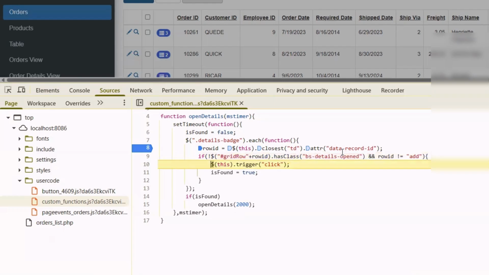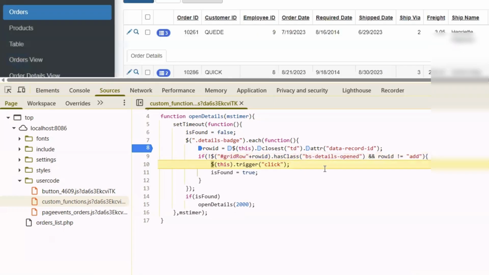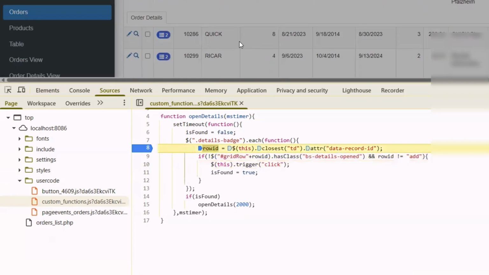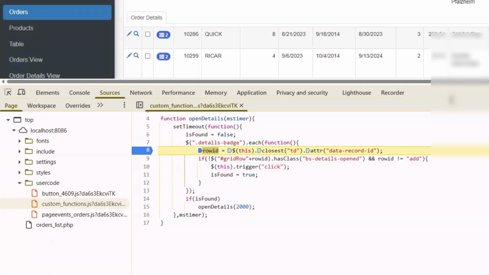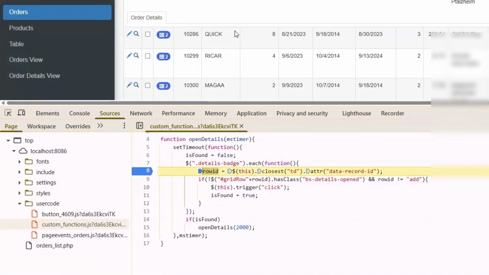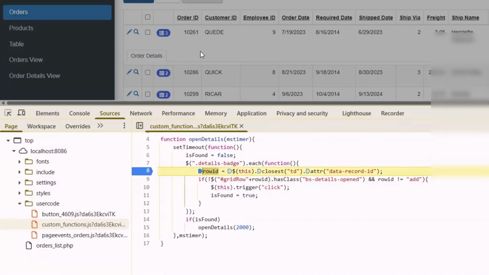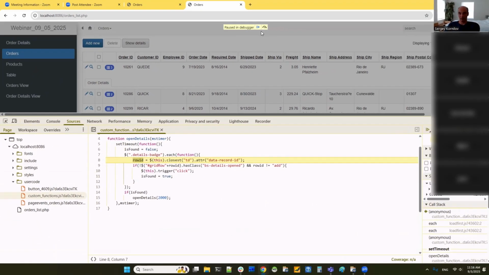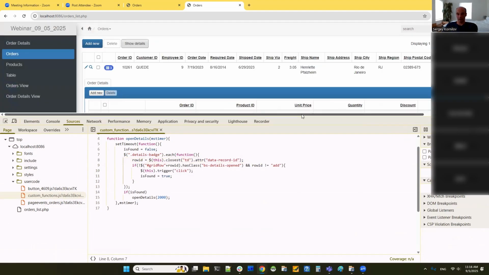Okay, so one more step. Yes, we trigger click. It loads almost instantly. Oh, it hasn't loaded yet because it's being called for the second one. Okay, I'm removing the breakpoint and I will let it load.